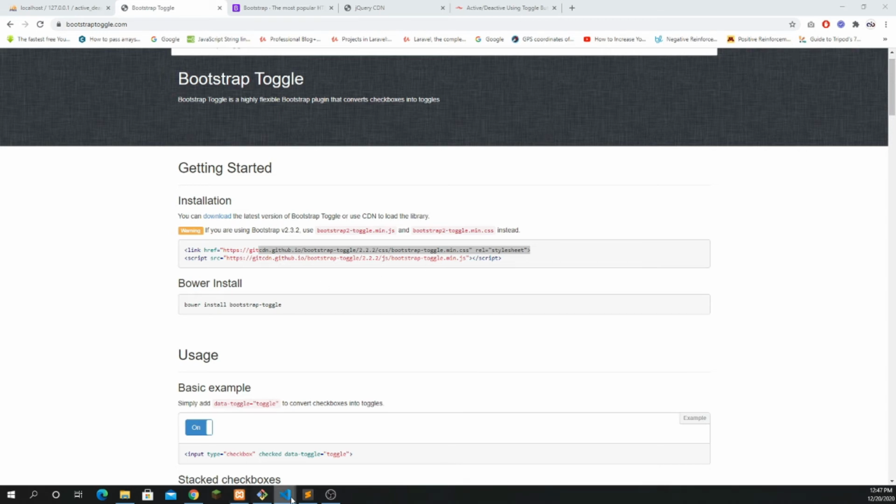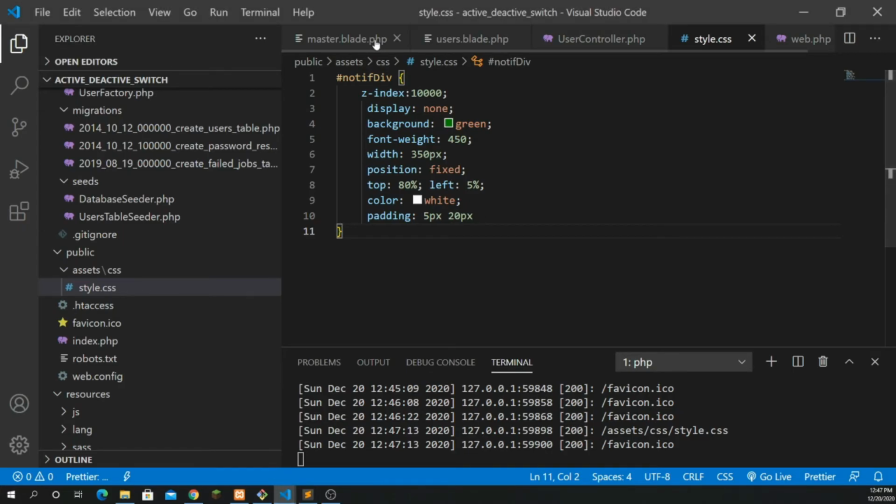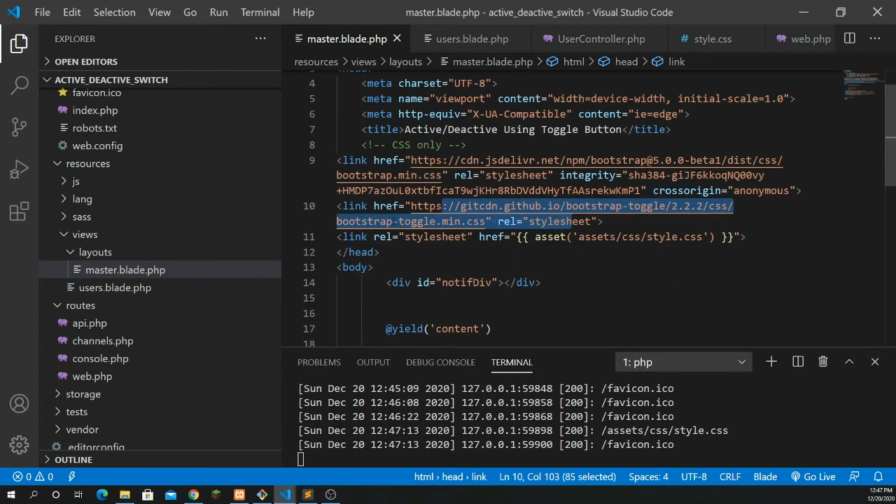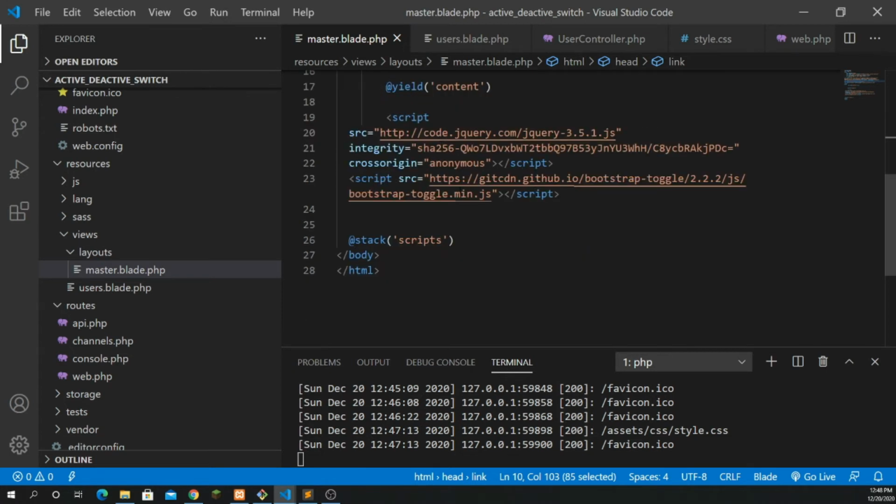So let's move inside your master.blade.php. So I defined here the Bootstrap 4, right? And after that, I'm going to define here the Bootstrap toggle, which is fine. And I defined the jQuery, and I defined the JavaScript.